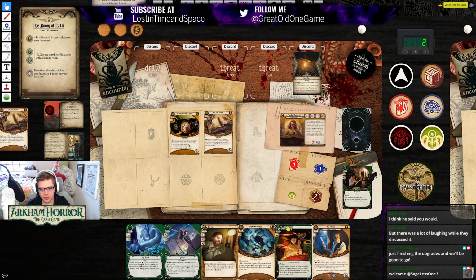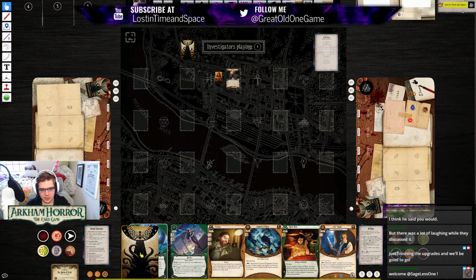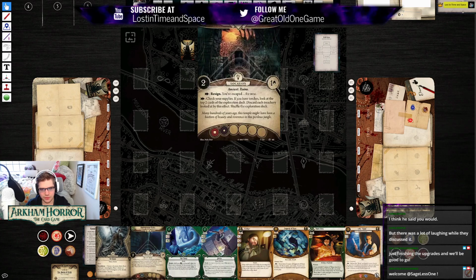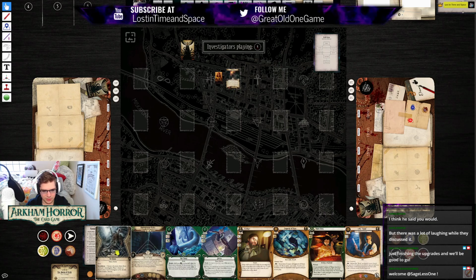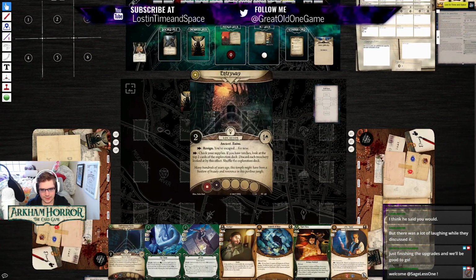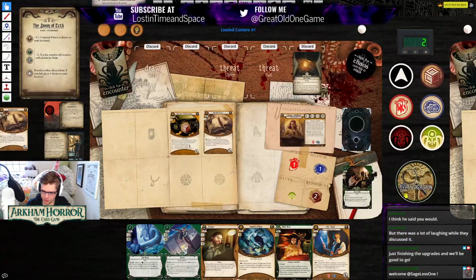We can't discover any more clues. Let's use this action. Let's look at the top 2 here. And we get to discard a treachery, I believe. Yes, discard each treachery. That's cool. So we're going to get rid of this. And then we shuffle the exploration deck. Okay, pretty productive turn, I would say.